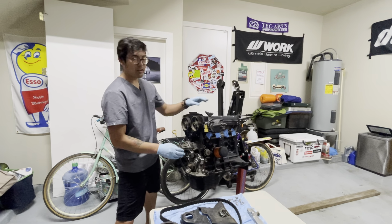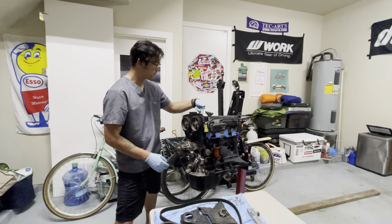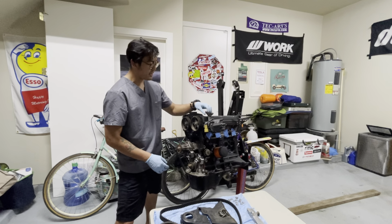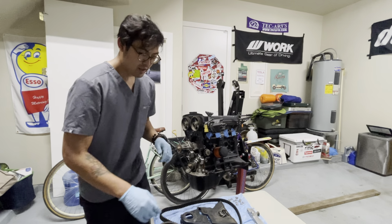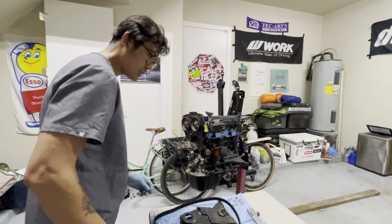So you have to remove the valve cover, which is just four bolts on each cover here. There are 10 mil bolts there, you just pull them out. I'm just gonna make some room on my table here. We can take advantage of that.